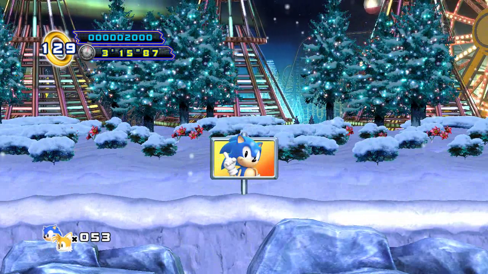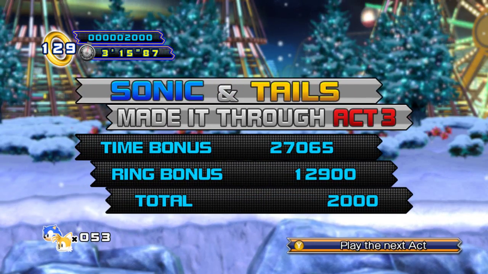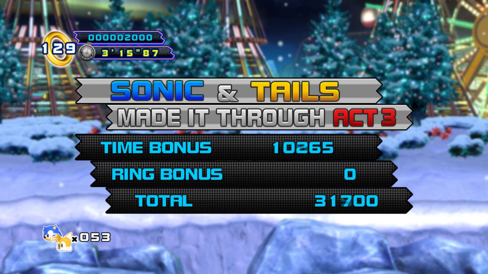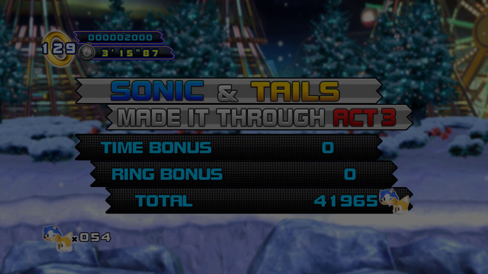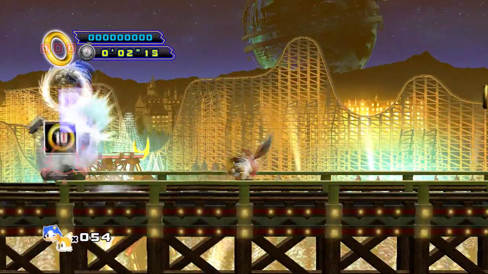That's nice. Okay. Ooh, it looks much clearer now. Alright. And they got those little Christmas trees in the background. That's nice looking. Pine trees, whatever you want to call them. You're just racking up the lives, because it's just so easy to get lives in this game. They give you a lot of rings, give you a lot of points. Boss time! Who's the boss? Metal Sonic! Let's grab those rings.